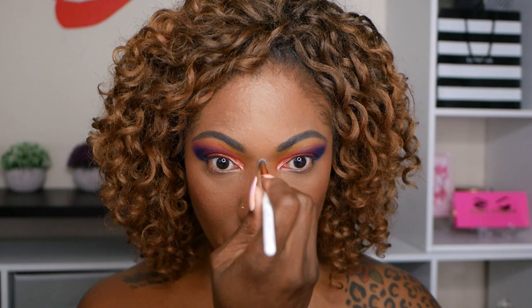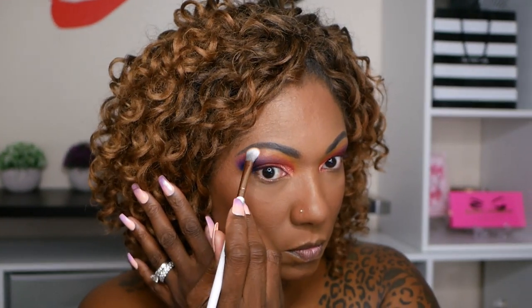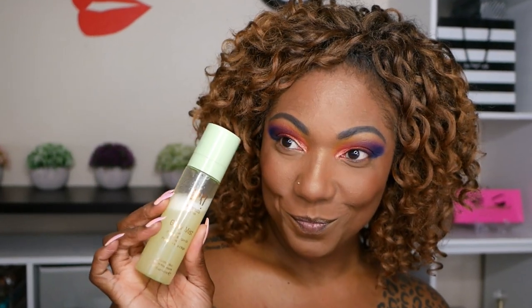I'm using my Sephora Pro Face Palette for bronzer, contour, blush, and highlight. I'm using Jet Setter as my bronzer and contour shade. For blush I'm going into Red Carpet, the beautiful red shade in this palette - it's extremely highly pigmented so I'm just barely tapping it before blending. One dip and I spread that blush all across my face, it is so pigmented. For highlighter I'm going into the shade LA, the gorgeous gold shade, highlighting the bridge of my nose and brow bone. Then I'm going in with my Pixie Glow Mist with argan oil to set my powder.